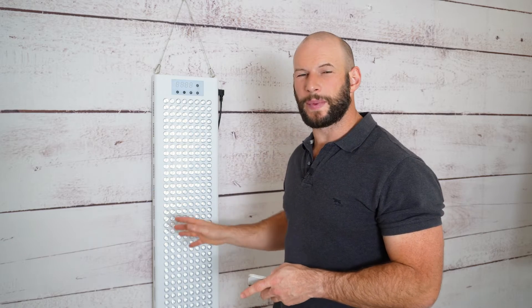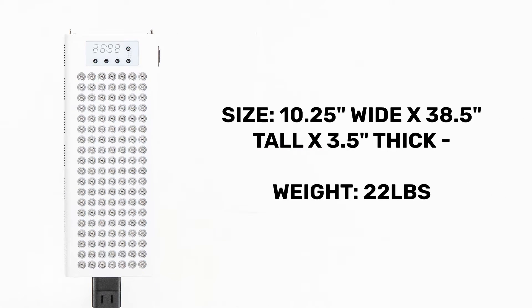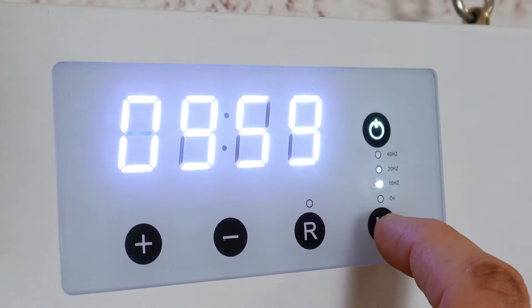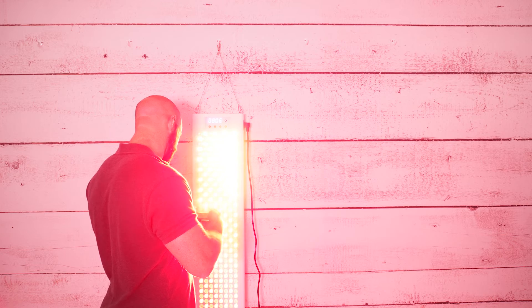What's interesting though is I plugged in my wattage meter and it was giving me a reading of only 400 watts, so even though there are 3-watt LED chips in here you're not getting the full potential out of them. The panel itself is 38.5 inches tall — including the top panel with no LEDs — and 10.5 inches wide. It also comes with three different pulsing options for the near infrared light: 10 Hz, 20 Hz, and 40 Hz, plus a continuous light mode. Finally, it's emitting two different wavelengths: red light and near infrared light.